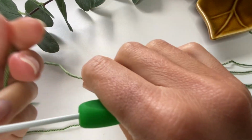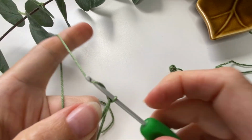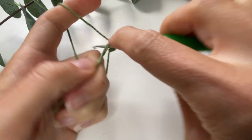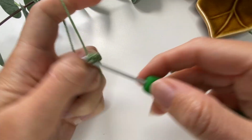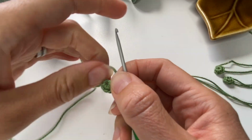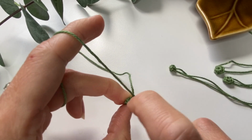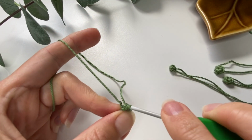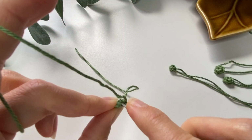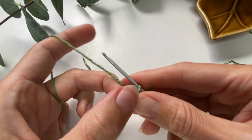Okay, so the large circle goes pretty much the same as the other ones. We start with a magic ring, and we're going to work 5 single crochets into the ring this time. So we've got 1, 2, 3, 4, and 5. So we need 2 of these large circles, and we need to slip stitch into that first stitch to join as we did before. I haven't done this one so tight, so I can actually get through to show you that I'm not just making it up. Now it's split the yarn. There we go, look. So that is the large one, and we need to make 2 of those as well.